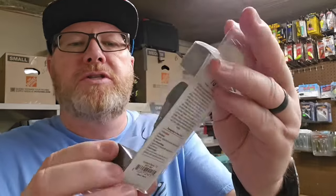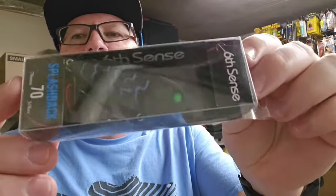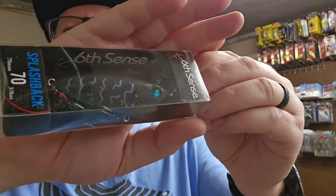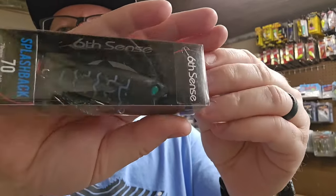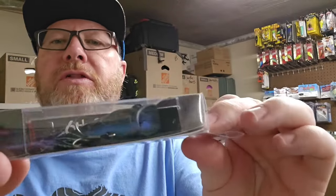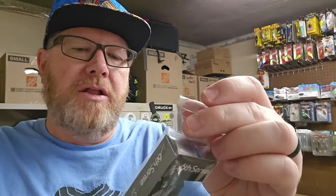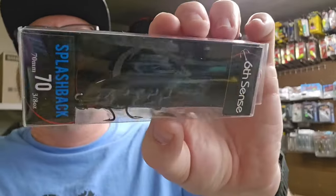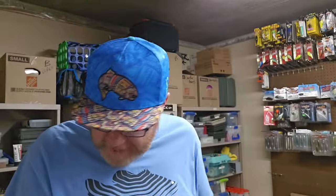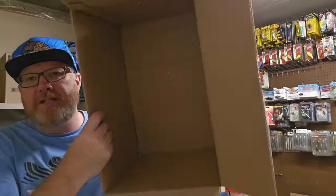That's it. I do have one last thing in the bottom of the box that's not a frog. I didn't know it was in there. The Six Sense Splashback 70 Popper. A lot of reflection off that. Hopefully you can see it. Never been too crazy about the Splashback Popper, to tell you the truth. But I do love this color. It's called Black Magic from Six Sense Lures. That does it. That's my topwater box.